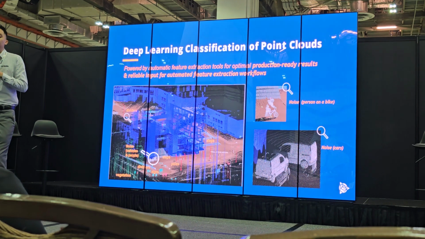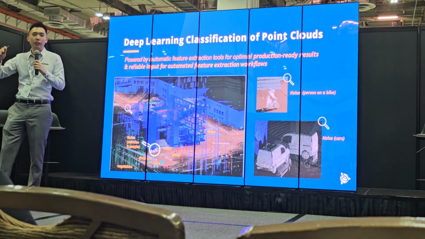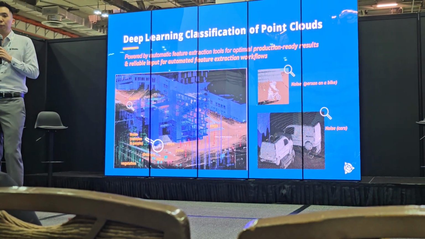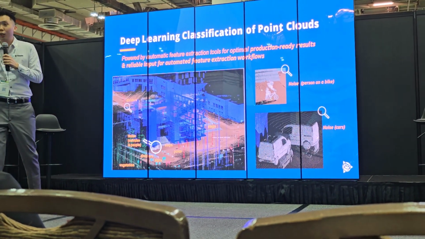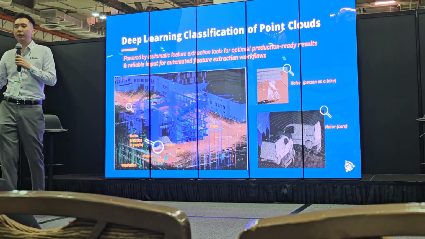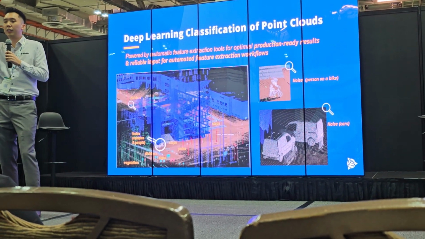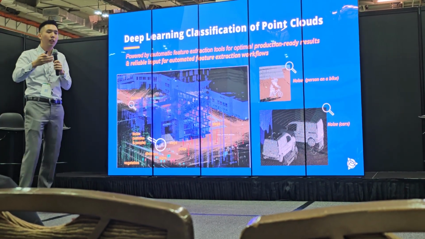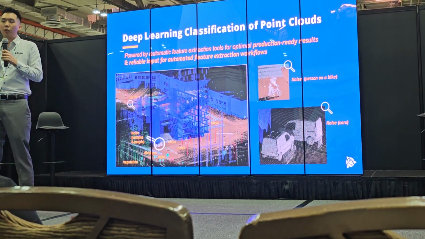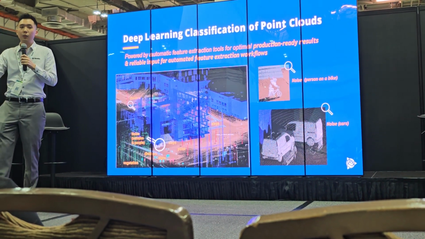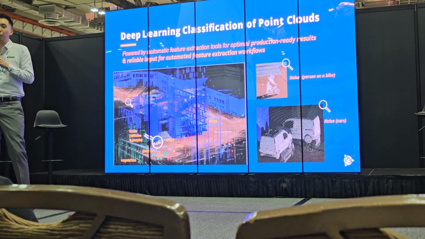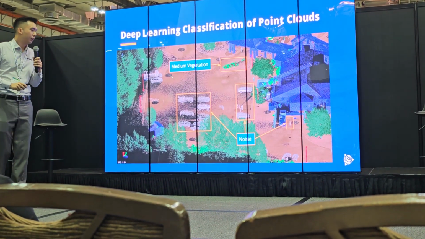One challenge we always have with point cloud data is we capture data of everything that is there when we do the scanning. Right? But a lot of time, we don't need a lot of that data. And a lot of that data is actually noise. For example, we don't want any humans in our point cloud data. Okay? There's never a time that we want humans within our point cloud data. And the ability to classify them into a layer, or even vehicles on the road, classifying them into one layer allows us to easily switch off that layer, so we don't have to spend time manually cleaning up all those points. Okay? So these are some examples.